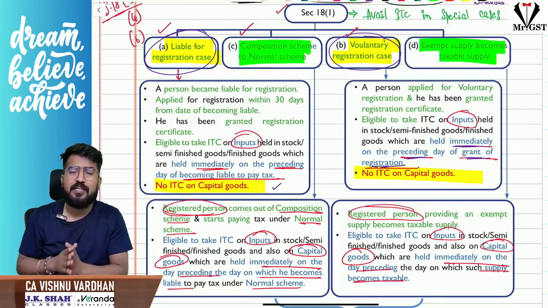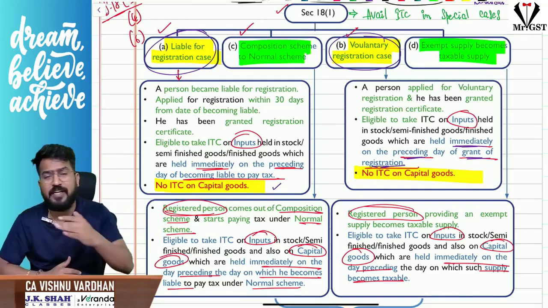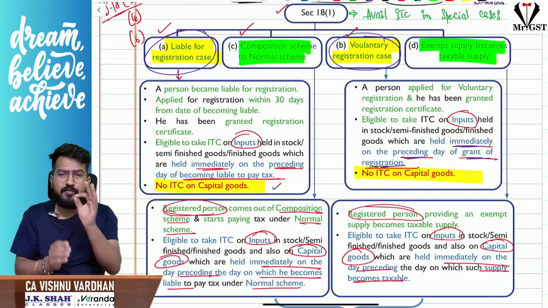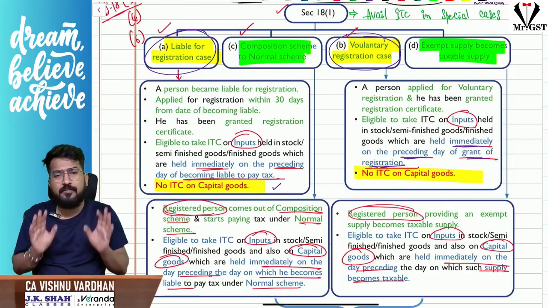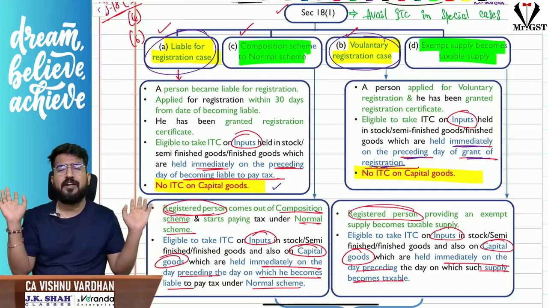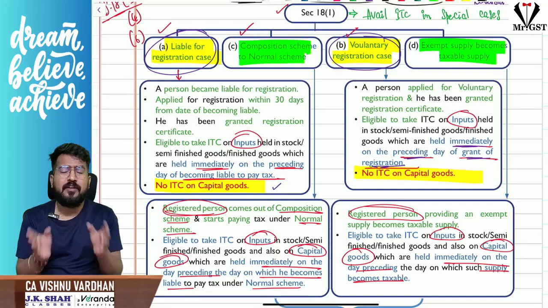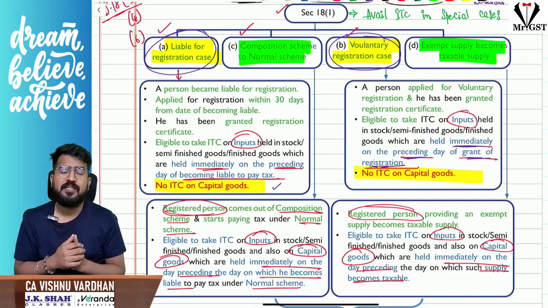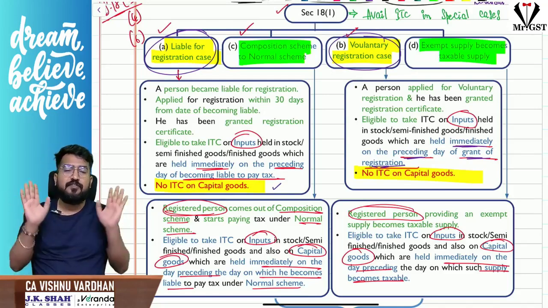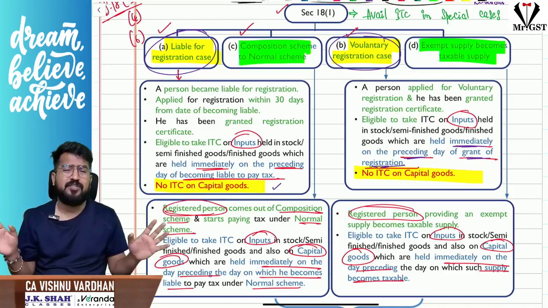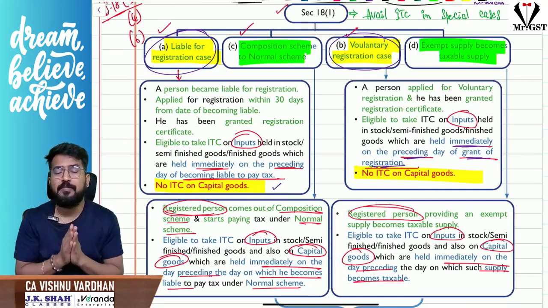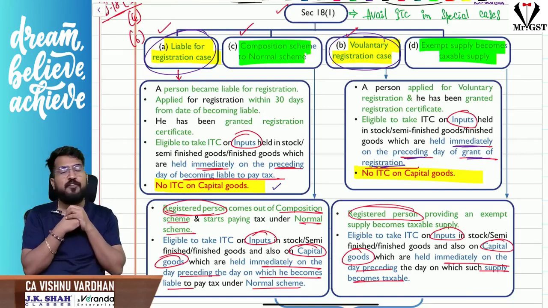In clause C and D you are also eligible for capital goods, correct? You can take ITC on capital goods. Sir, how much ITC can you take? Please understand, if you purchase today, when you are under normal scheme, registered under GST, using it for taxable supply, you buy a capital good, I will give 100% ITC. But why am I giving you that 100% ITC? Because I believe that you will use that asset for at least 5 years. That is the standard assumption in GST: the useful life of the asset is 5 years. So I will give you 100% ITC, assuming that you are going to use it for 5 years.